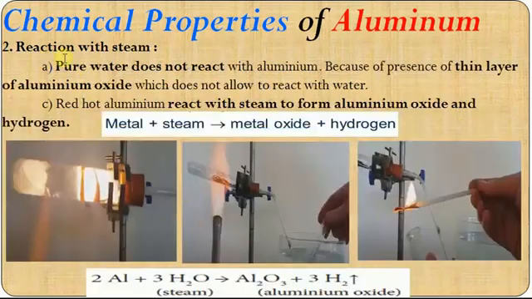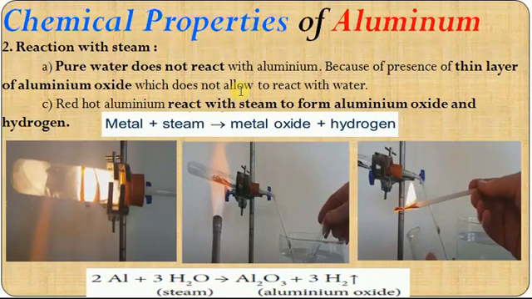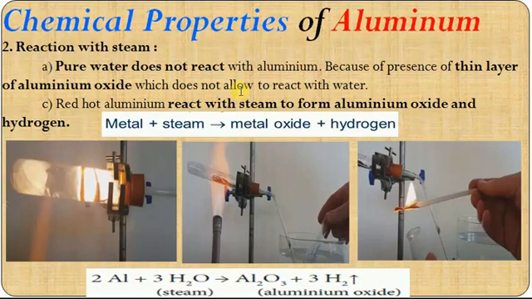The next reaction is Aluminium reacting with water. Pure water does not react with Aluminium, because when water vapor comes in contact with Aluminium, it immediately forms a thin layer of Aluminium oxide which does not allow further reaction. This is one of the reasons why Aluminium is used in cooking utensils like pressure cookers. Once made of Aluminium and water is added, a thin coating of Aluminium oxide forms on the inner wall, which is a passive layer. Organic acids such as acetic acid or oxalic acid do not react with Aluminium oxide, so it prevents contact between Aluminium and organic acids — that is why we can easily cook in them.